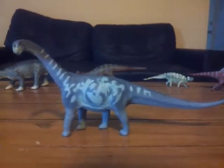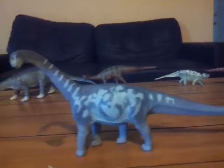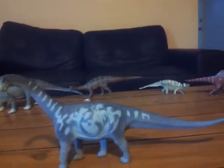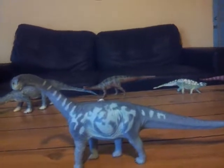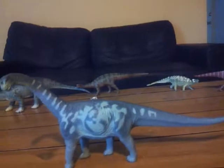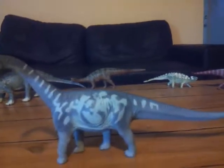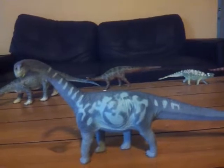Now, we'll get to a bit of history with this figure. This has to be my favorite Carnegie model, and you're probably thinking, why, just because it's a Camarasaurus? No, actually, it's a very special model to me. When I was 10, I went with my family to Drumheller, in Alberta, in the Badlands, and I went to the Royal Tyrrell Museum. I loved it. They even had a skeleton of a Camarasaurus. Afterwards, in the gift shop, I saw this figure and thought, I really need to have that. It looks very awesome.